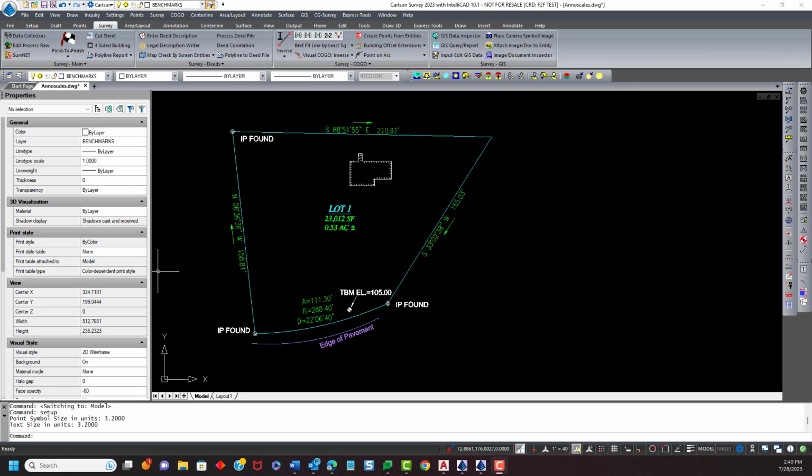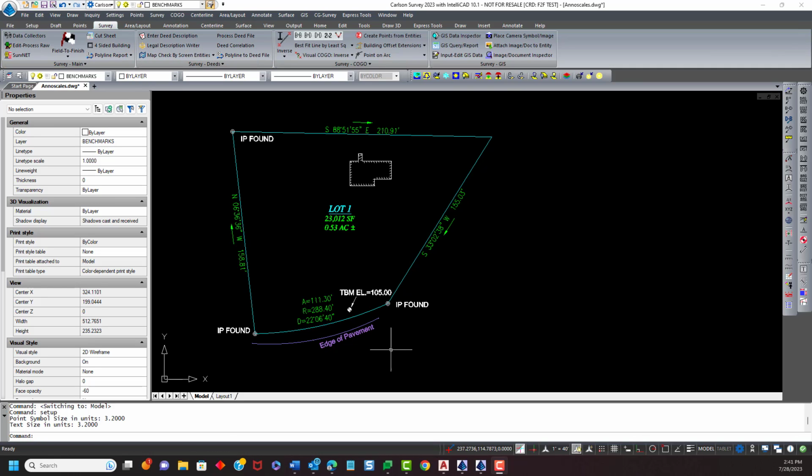If you're new to the concept of annotative objects, essentially what they do is change the scale by changing an annotative scale, which is a variable in IntelliCAD or AutoCAD. I'm using IntelliCAD, you can see here, and really AutoCAD works essentially the same way, with all the same variables. You may see some slightly different prompts, but you can apply everything I'm going to show you here to AutoCAD as well. So let me first start by showing you what this does and what it looks like.